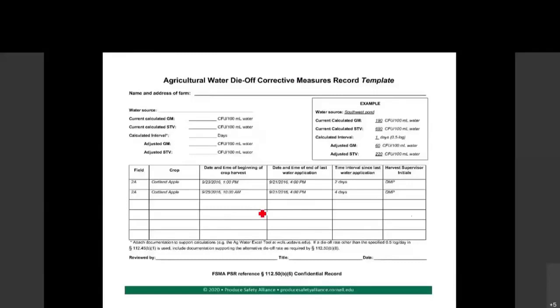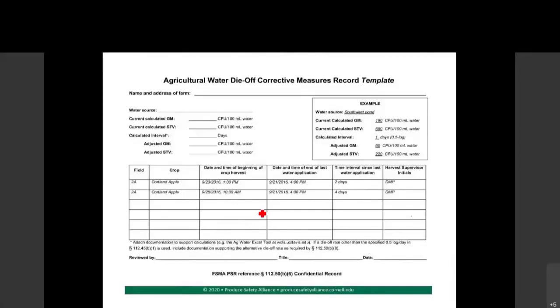Now, the other way, and one that I like to use, is University of California, Davis has an excellent Excel spreadsheet that you can download. And this is going to calculate the dieoff using embedded calculations. So if you're a little hesitant, a little scared to use an Excel spreadsheet, again, Angela and I can help you through that. It's really a plug and chug. You put in your values in one column and it'll give you your dieoff rate in another column. So it uses a geometric mean.